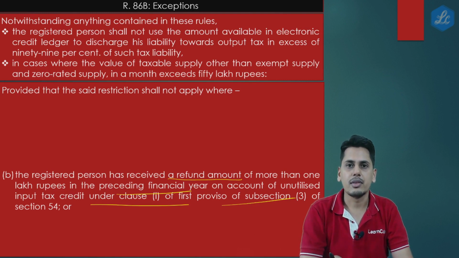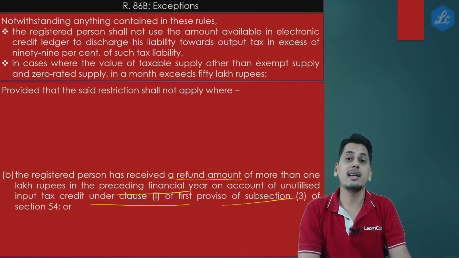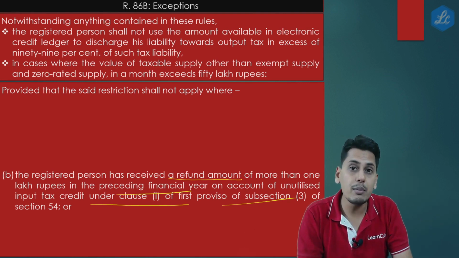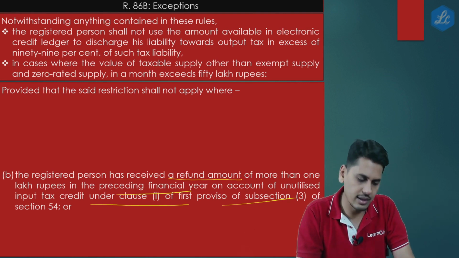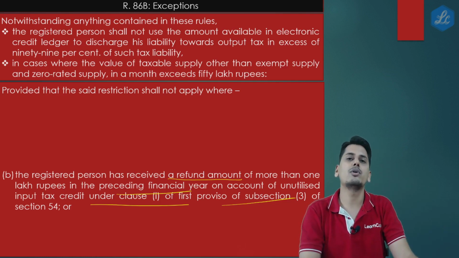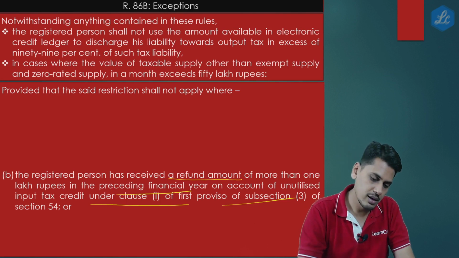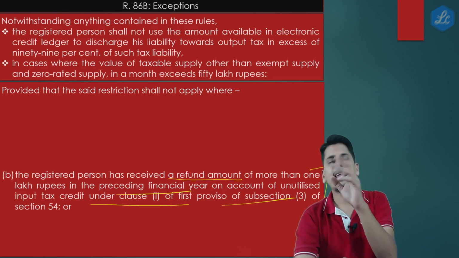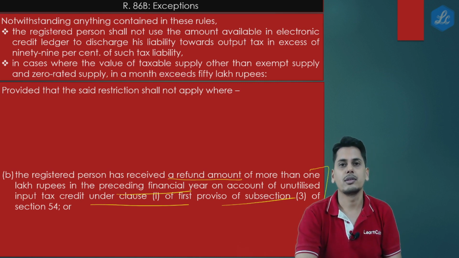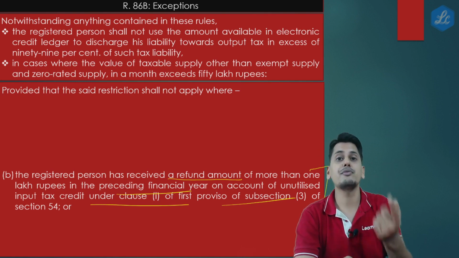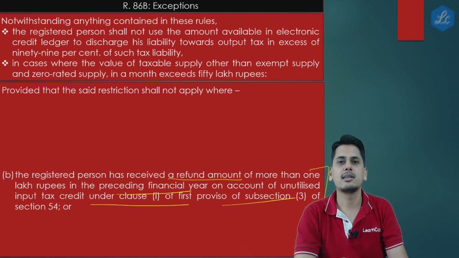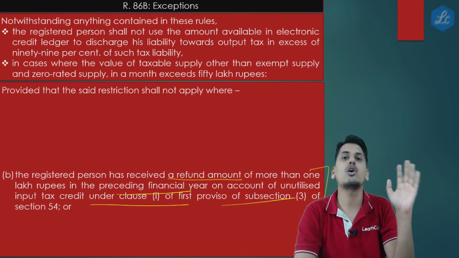Just understand, a person who is making zero rated supplies under LUT is entitled to claim a refund of his accumulated input tax credit, his unutilized input tax credit. Now friends, what is the relaxation which is given? Does the relaxation say that 86B will not apply for exporters? The answer is no. It goes on further and says that 86B will not apply to those exporters. It is not a blanket relaxation given to all the exporters.